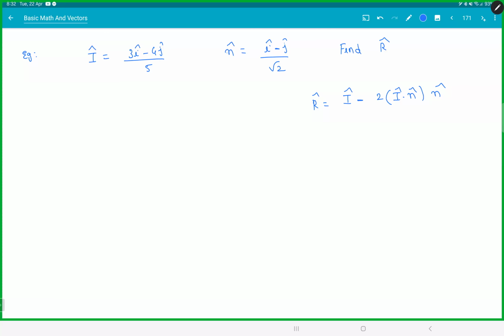So the exam question will be like this. The incident ray is given, the normal is given, find the reflected ray. Now, if you don't know the result, it will be tough to solve. You have to derive the whole thing. Chalo, others keep your cams on. Let's get this.